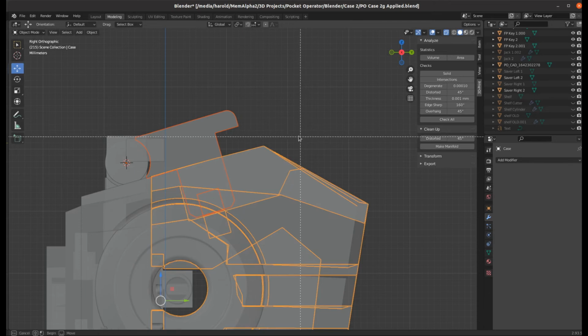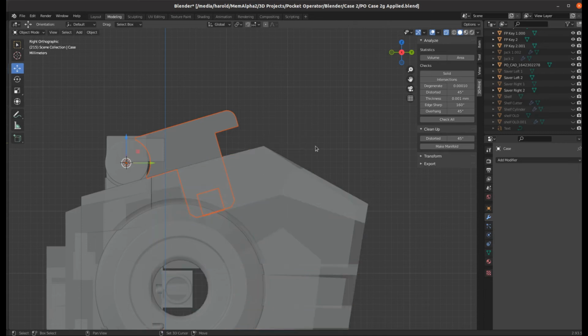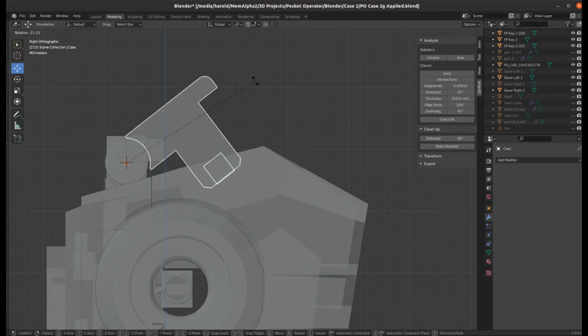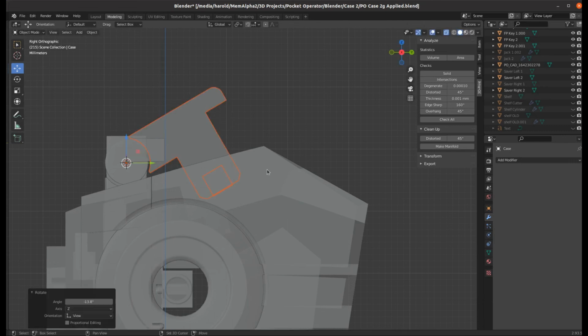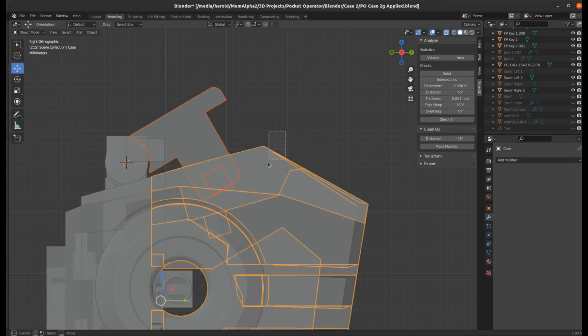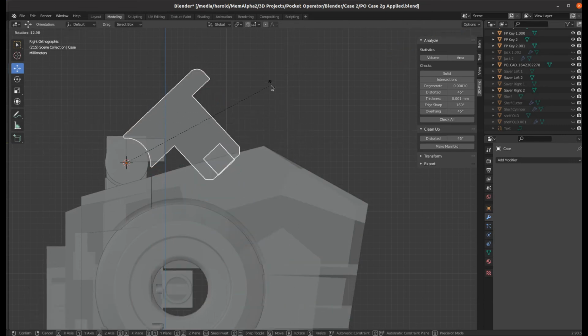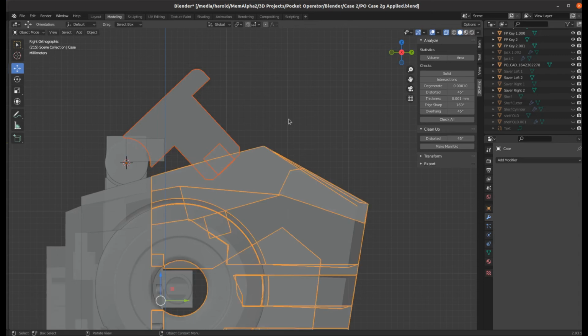If I hit B and hold down Shift, I can deselect the case. Now I can move the hinge and I can see how it interacts. Is it in the way? Nope. Anything in the way? Nope. This is so helpful. It keeps you from doing revision after revision after revision because you need the actual object to see how it works. You can test out a lot of the function in Blender before you even do your first print.